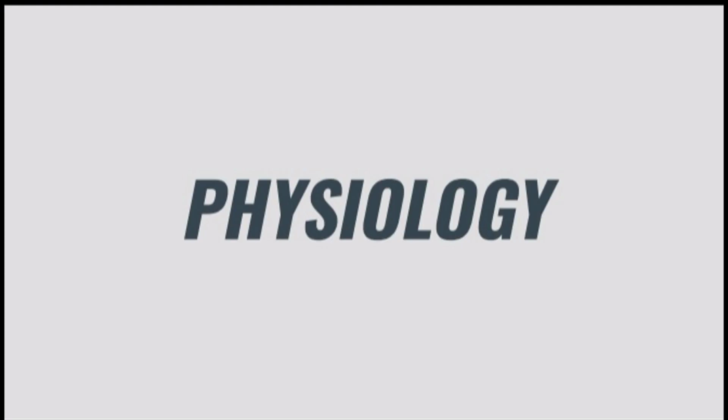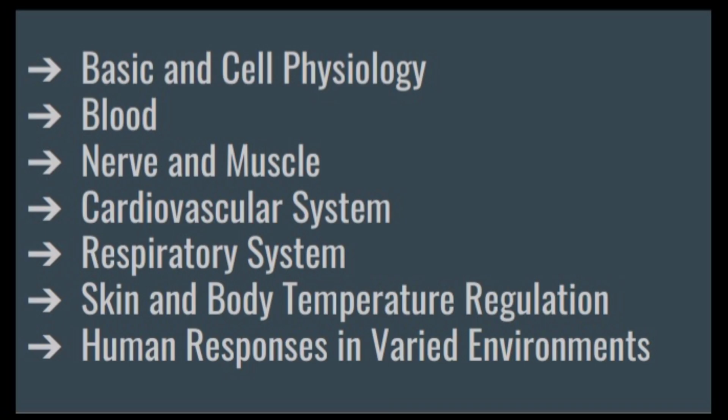So we will be now discussing the syllabus for physiology. In physiology for first year, you should know the basic and cell physiology. You should know about homeostasis and different control systems in the body, different functional organizations of human body, different cell organelles and cell functions, basic concepts about DNA and RNA.